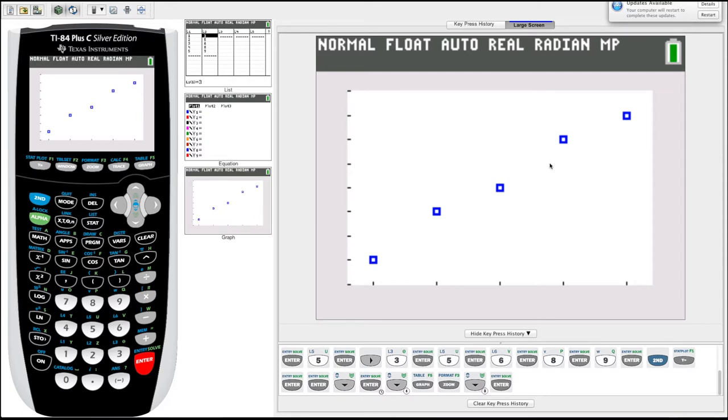Nice clean, takes up the whole screen. And so we're looking at our data. It looks pretty linear. Usually when I see something this linear, I want to kind of fit a linear regression line to it. So let's show you how to do that. Let's do that. Let's quit back to the home screen. You can hit second quit. You don't have to do that, but let's start from scratch.